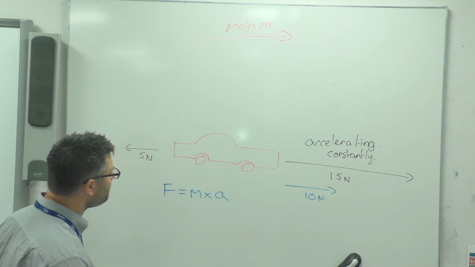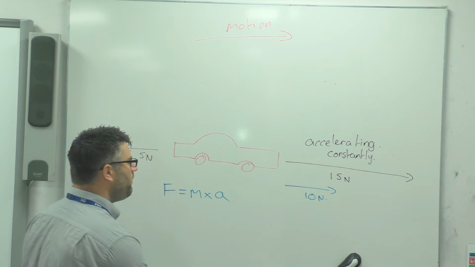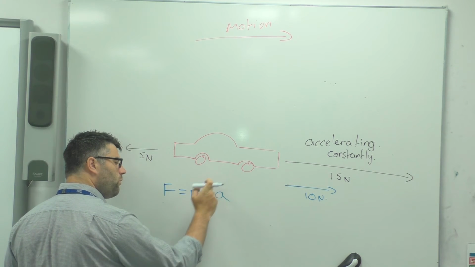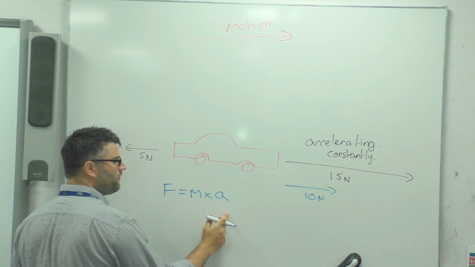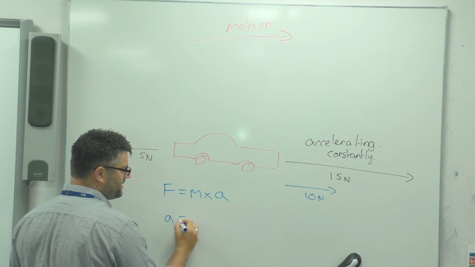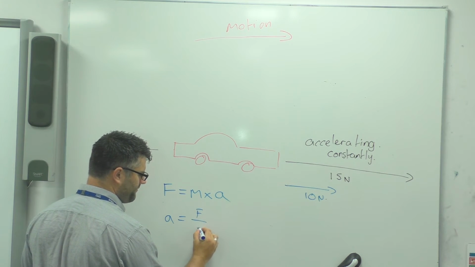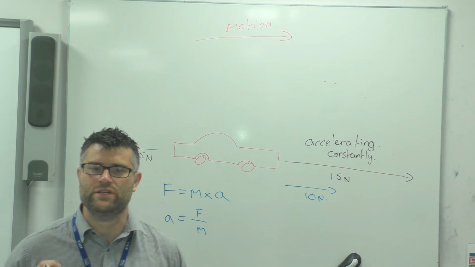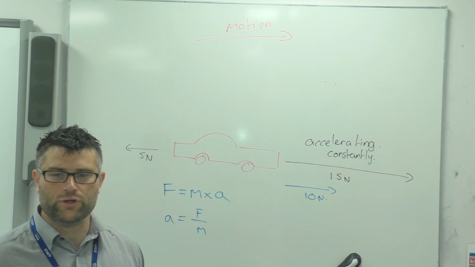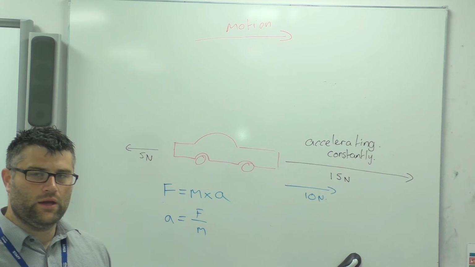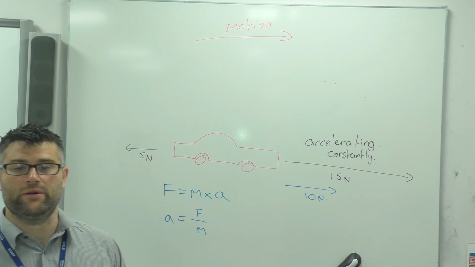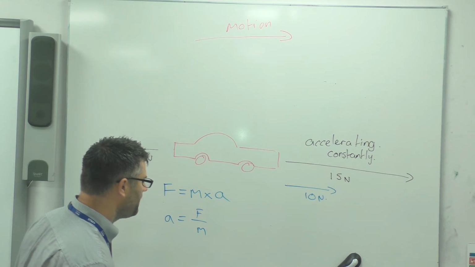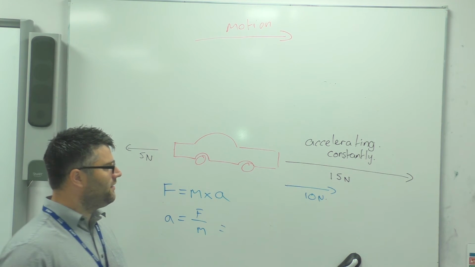Okay? So, what we've got here is force equals mass times acceleration. So if I want to work out the acceleration of an object, I need to rearrange it. Acceleration equals force over mass. So if I wanted to work out the acceleration of this object, what force would I put in there? Well, I'd need to know the mass, but we're not too worried about that right now. It's just a figure that we can find out later. What force am I going to put in there?